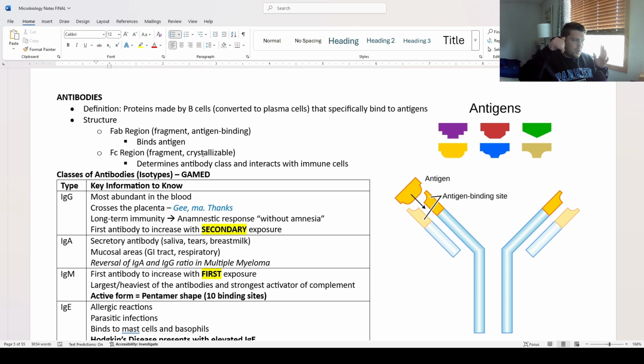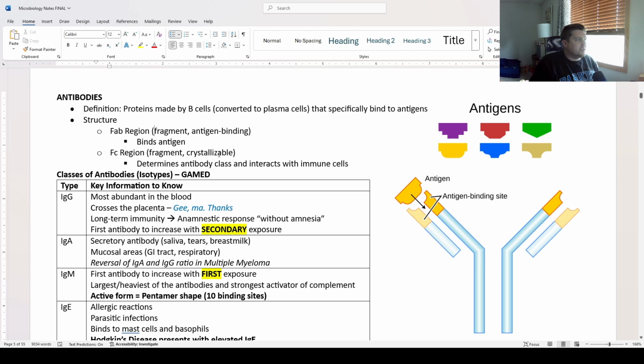So in order to produce an antibody, a B cell gets activated. When the B cell is activated, it converts and transforms into a plasma cell. Once it is a plasma cell, as a plasma cell, it then produces antibodies. So when you get a question, antibodies come from which of the following? Plasma cells is always going to be our best answer because it is the most direct link to antibodies. B cells is a good second answer choice.